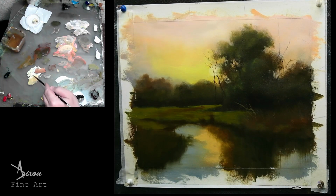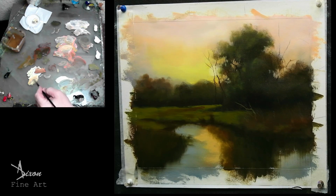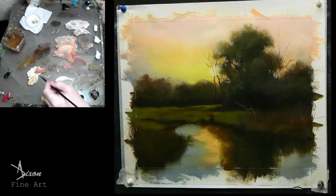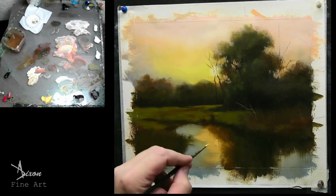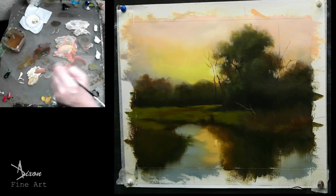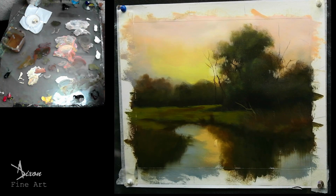sun reflection in here. So I'm going to start off with a warmish tone, if it'll show up here. Okay, and then getting lighter in the epicenter of it here. We'll just, excuse me. Let me see now.